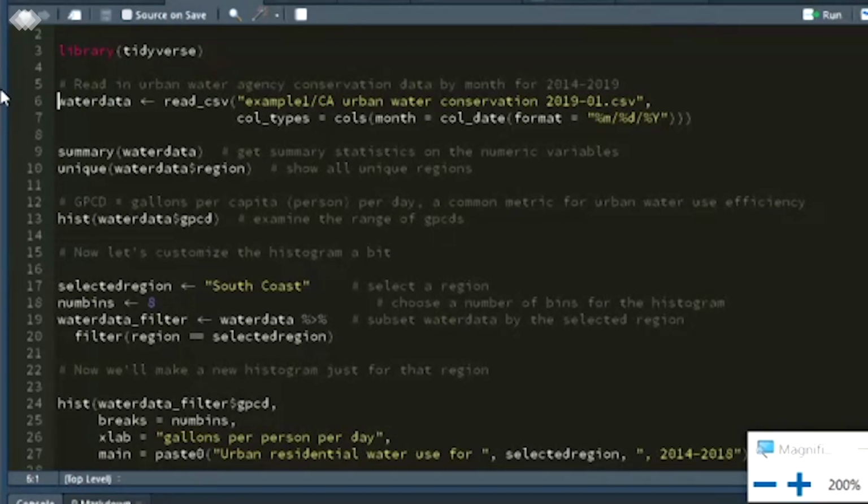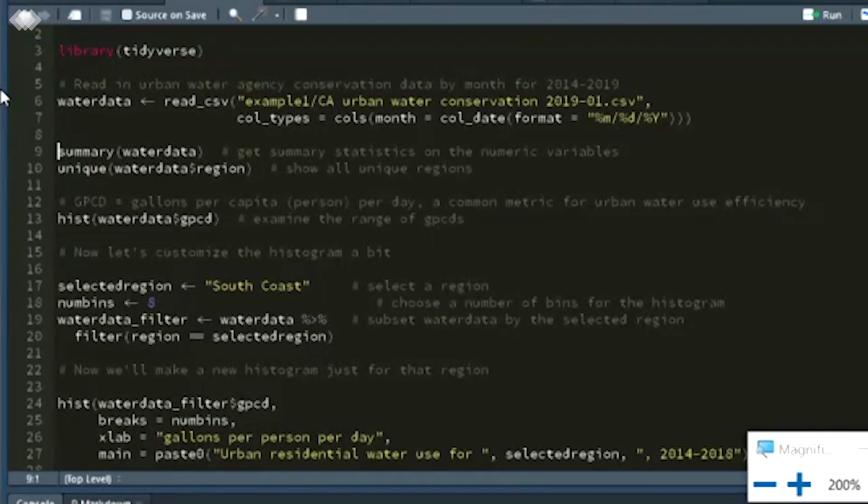But for the time being, understand what it's actually doing. Since I know some of you are kind of new to R, I'm going to go through it line by line so we understand pretty well what's going on. The first thing we're doing is reading in some data from a CSV file that I've put into the GitHub repository. This is data on urban water conservation. It's got a list of urban water agencies, and some data about their water use efficiency by month for the last several years. So we're reading that CSV file in, and putting it in this variable called water data.